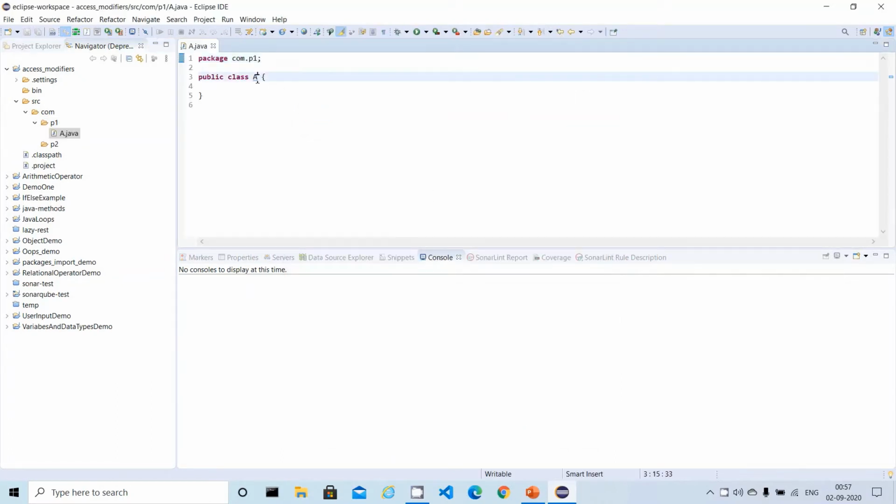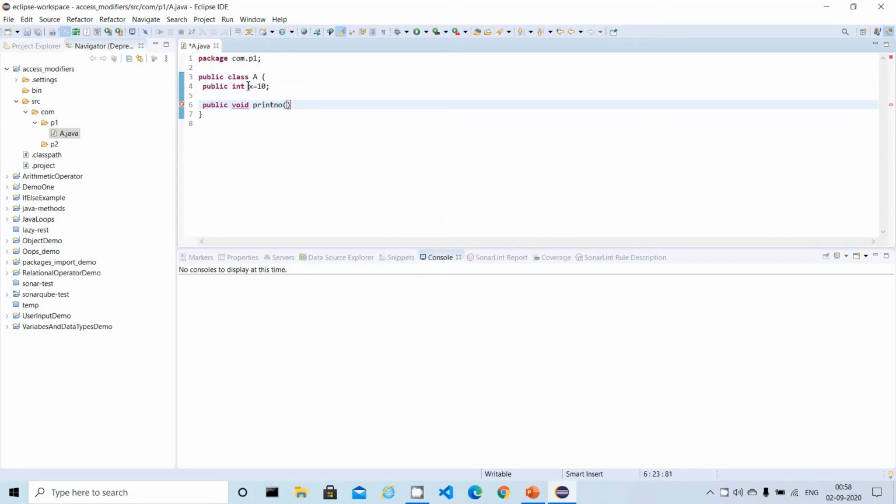So this is the class, and you can apply it here, or you can create integer x equal to 10. You can apply public here as well. Similarly, you can write public void print number.